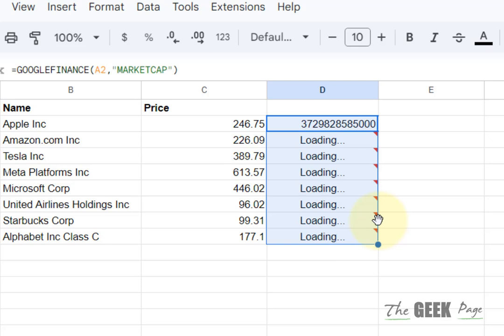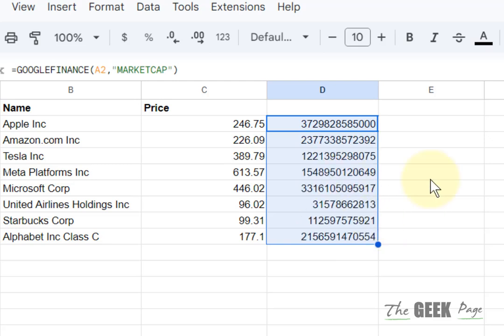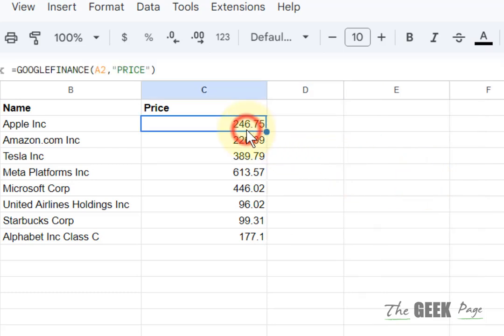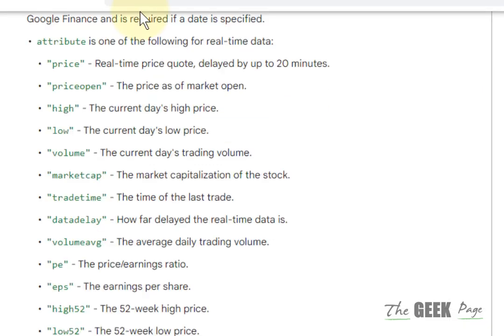Just drag it down like this and you will see the market cap. If you want to know the change percentage, meaning how much the price of the stock has changed from the last day, then you can use change percentage.